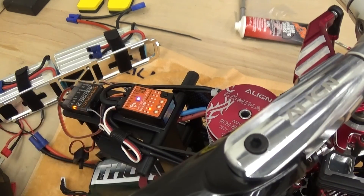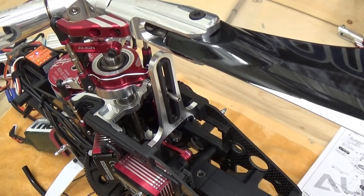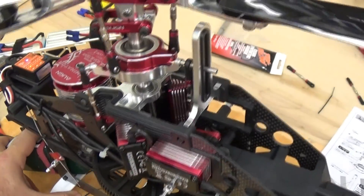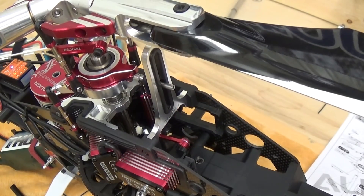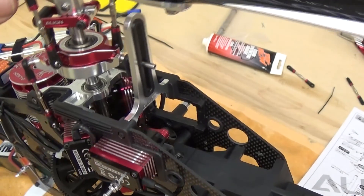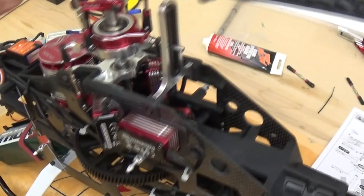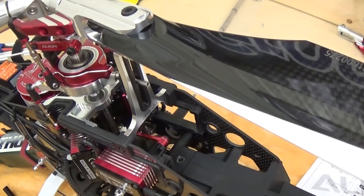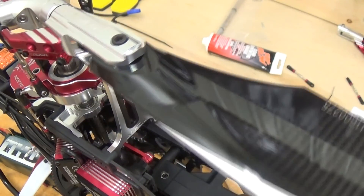This one you never want to get wrong — this is swashplate gyro direction. I'm going to move the airframe around a little bit and get my blades out of the way. What we're trying to make sure is the swashplate moves opposite of direction. When I pick the helicopter up, the swashplate should go down; when I rotate to the right, swashplate should go left. Right now we're backwards on both, so I'm going to move the rudder stick around until I get the right response. Now it goes back — there it went left, it goes back. That is exactly what I'm looking for.